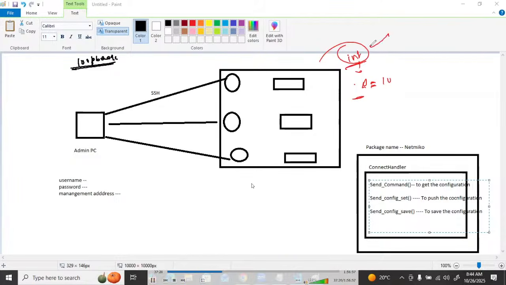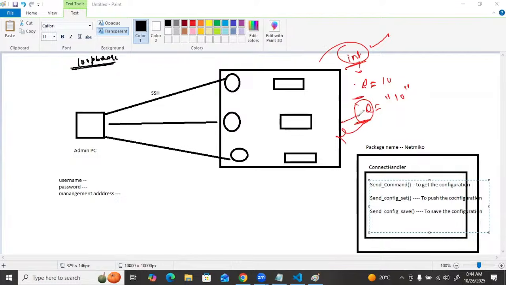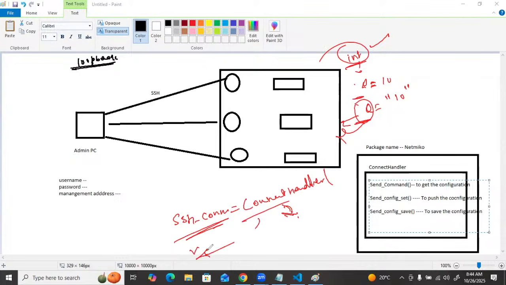Integer is also a class. If I write a equals a string, a is again a variable, but of the string class. Similarly, if I create one variable connection equal to connect handler, this is a system defined class, and this is the variable of that class. What is the class of this variable? Connect handler. Got it?